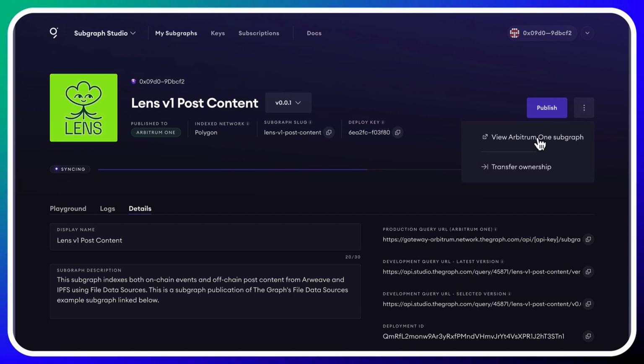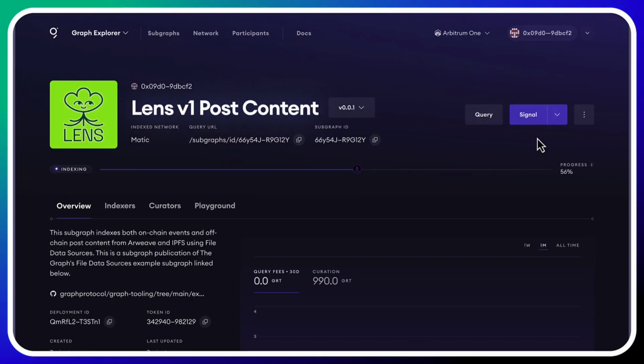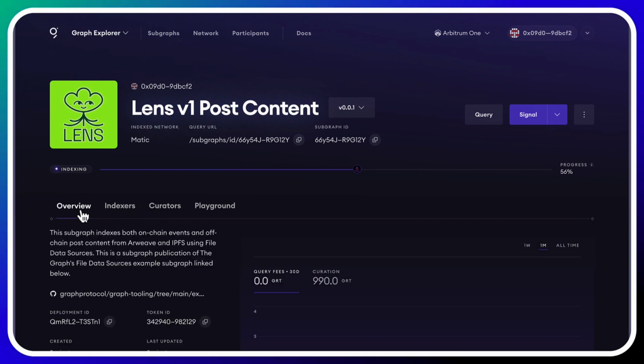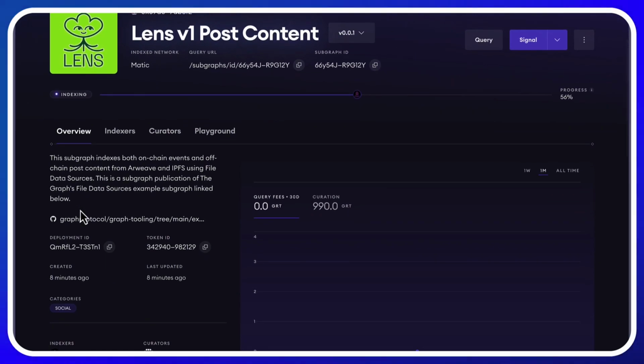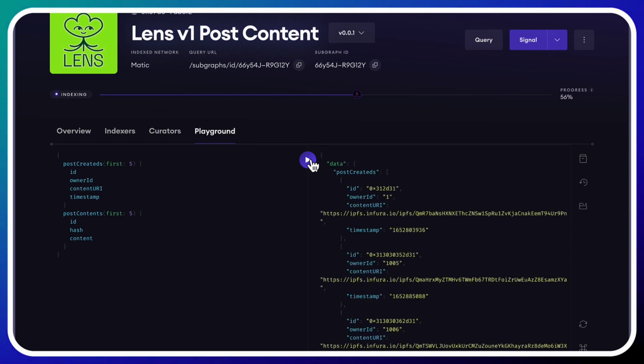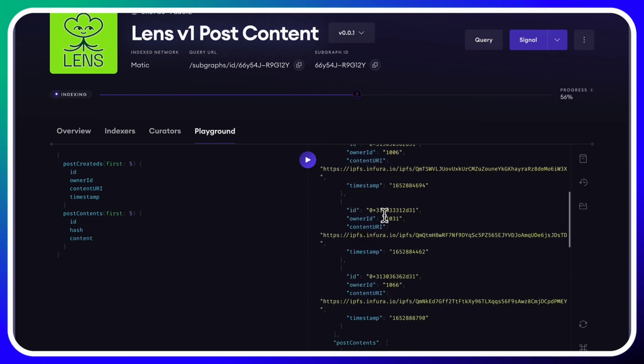Okay, our subgraph has been published to the graph network where indexers around the world are able to hop in and index our subgraph should they so choose. As we can see here, one indexer has already hopped in and has started to index our file data sources subgraph. Should we want more indexers to index our data and therefore have more decentralization, redundancy, and competition for quality over our data's pipeline, we can signal more GRT on our subgraph to increase marketplace incentivization. Let's run a test query, and here we can see our data coming in not from centralized infrastructure, but from the decentralized graph network.